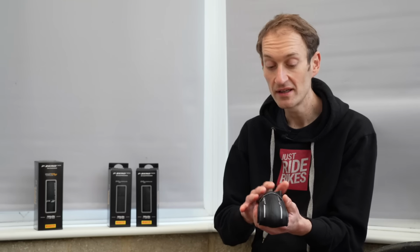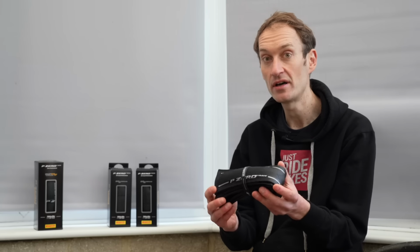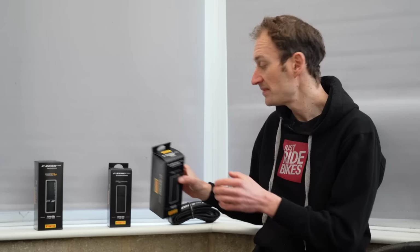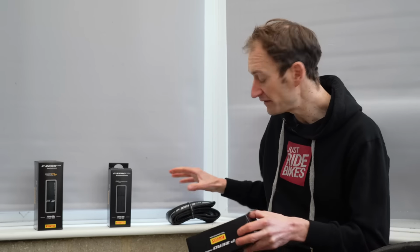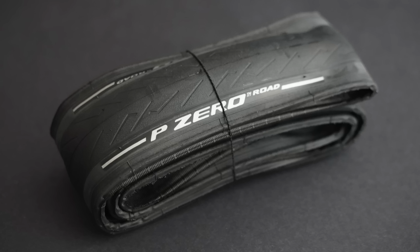So low weight, good rolling resistance, and all the other performance metrics you get in a high-end tyre, and you're prepared to pay for it. If you want a more durable tyre, not for racing, but for riding and training, then the new Road might be a tyre for you. So a lower entry price, £38 compared to £55 on the Race.